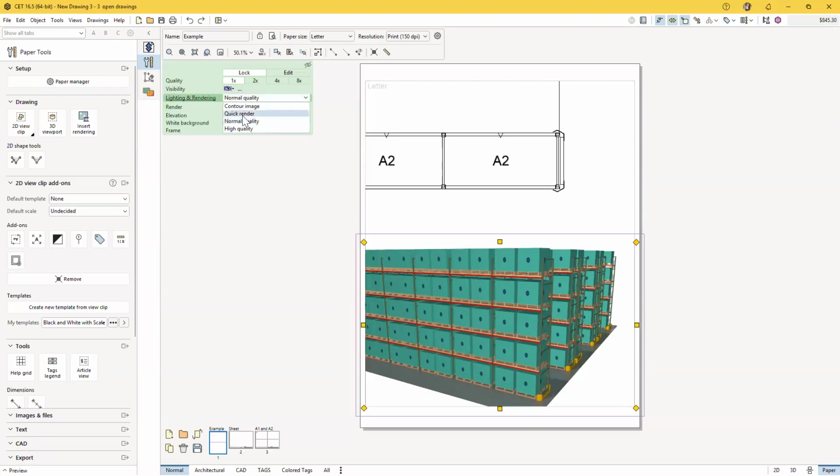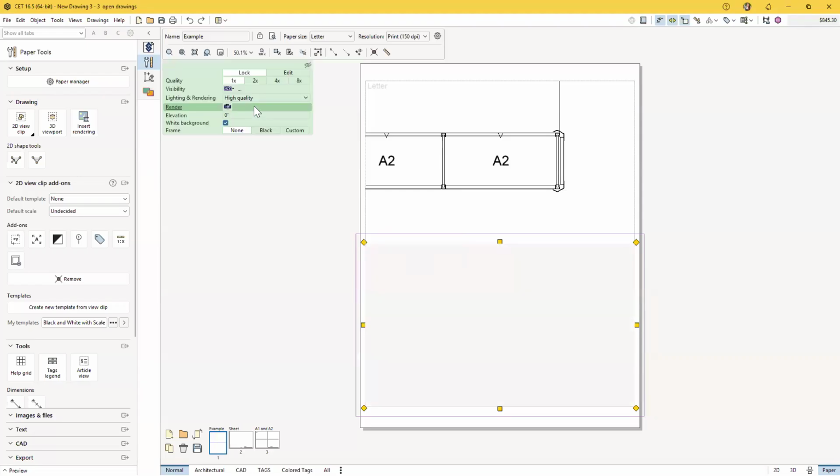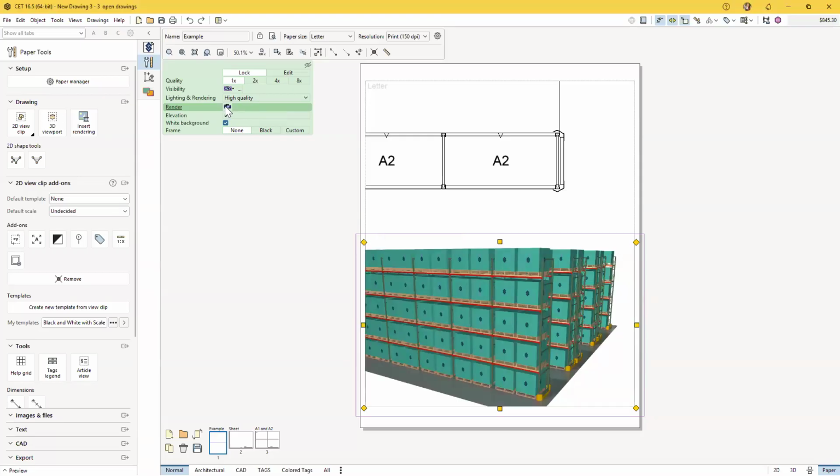Now, you can also do a quick render, which is going to be similar. The textures are going to be slightly lower quality. If you do a high quality render, it's going to be, again, pretty similar. It's just going to take longer to do, especially depending on what kind of graphics card you have. The higher quality your renders are, the longer it will take. So again, you do not ever need to click this, but I do like to show it. Notice that the quality is not really visibly different. So if you're going to do a 3D rendering, I recommend that you leave it on that normal quality.